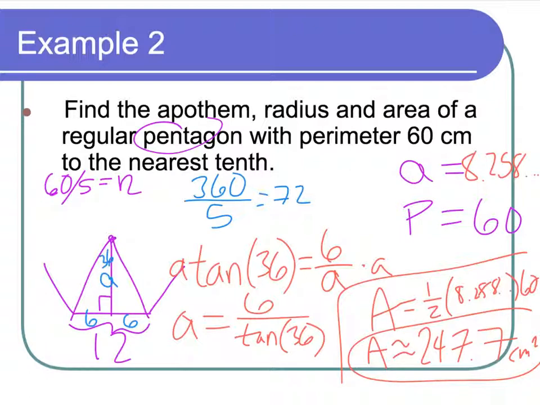Lovely. All right, basic name of the game there with these guys is figuring out an angle, and you're also probably given some kind of a measurement that you can use to set up your right triangle trig. All right? It's pretty much all it is here, and then plugging your information into that area formula. But setting up a right triangle, getting an angle, getting a length of something, that'll help you do it.